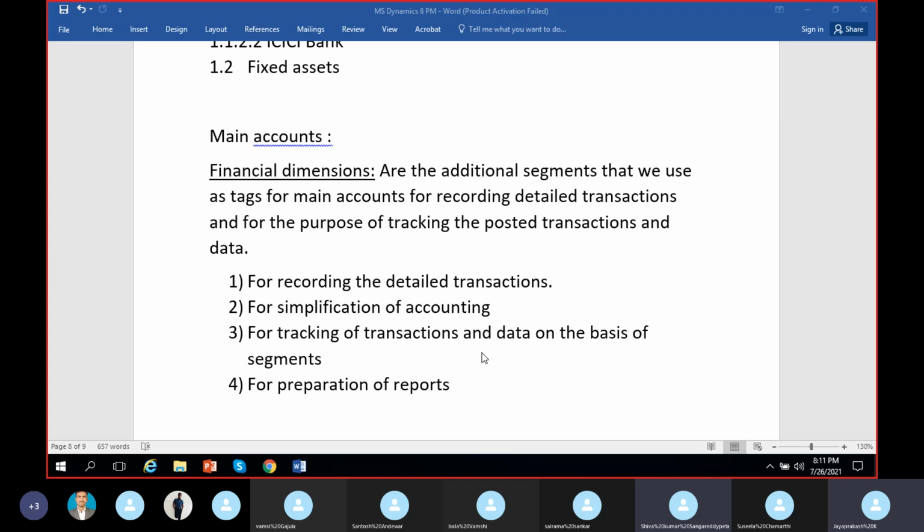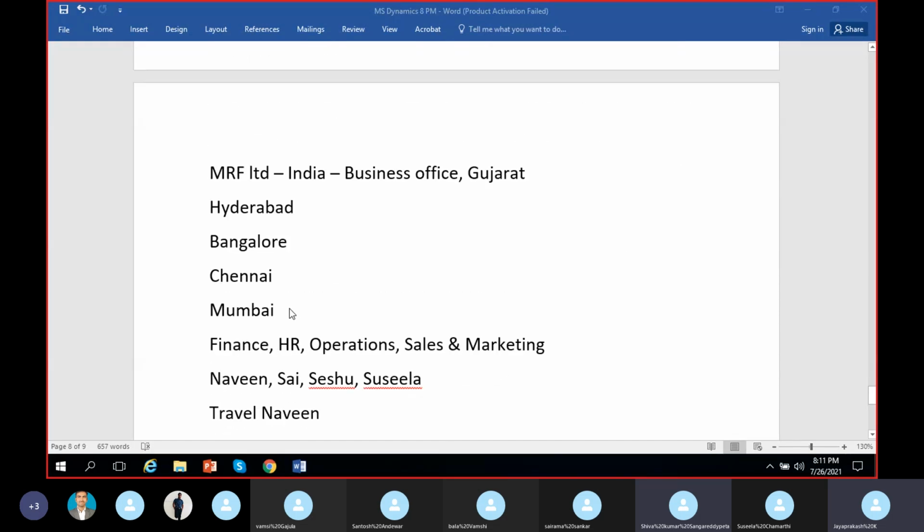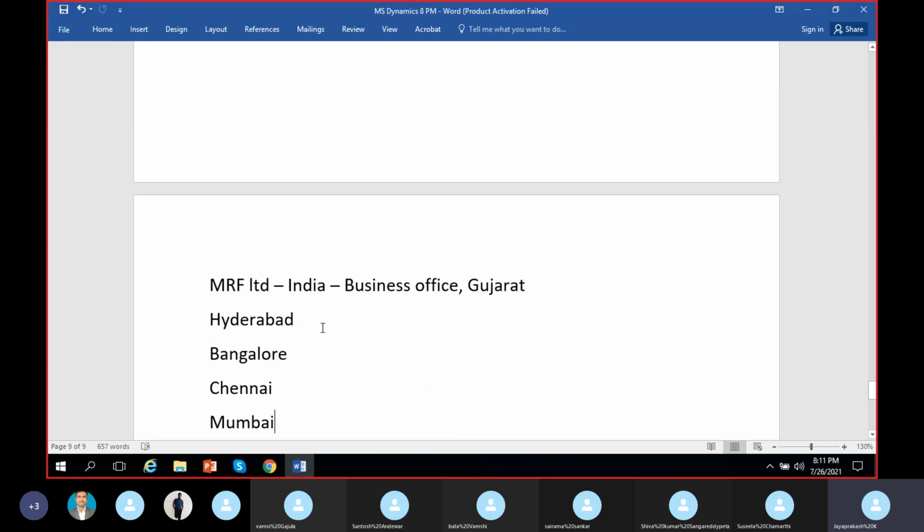Report is of different concepts. For every activity, we can prepare a report if we want to. Here it is usually a financial report. In case I want to track the data of one particular business segment, suppose I want to track the revenue earned for the Bangalore location, I can prepare a report quickly of the revenues earned for the Bangalore location. So reports depend on different concepts.